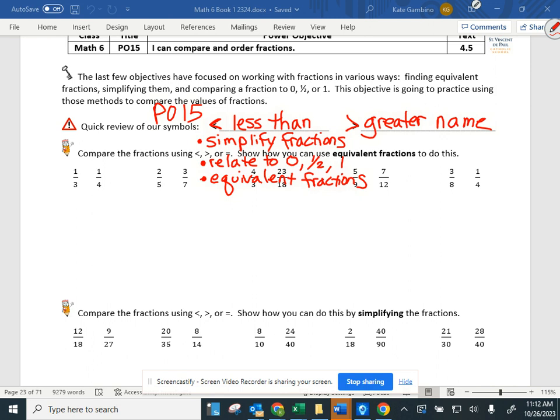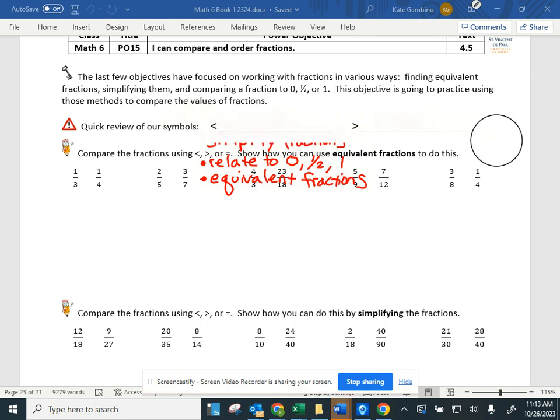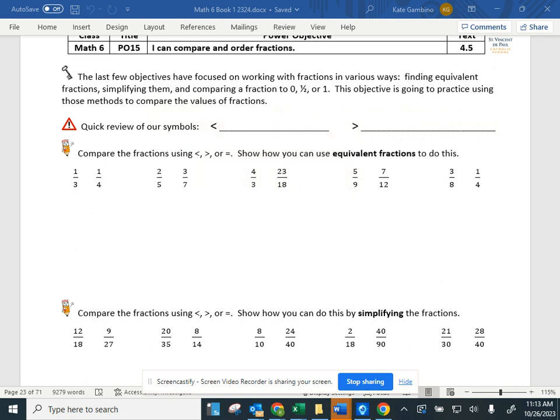Madison? So when you write like a less than greater, when you put the symbols, like the opening is facing the bigger number, right? Yes, the opening faces the bigger number. So we're always looking at the left to the right. So if the left is less than the right, it means the right number is bigger. And here, that left side, if the opening is trying to gobble it up, that means that's the greater one. Any other questions on this objective? All right. Let's look at our next one.